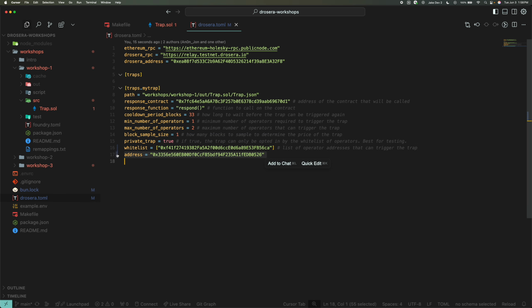So I want to just go show you now. After we ran that command, it automatically updated our Drosera.toml file. So for my trap, it added this address here for us. So if you see an address here on a trap, that tells you that it exists already. If there's no address, then that should mean that it doesn't exist yet, okay? And now no matter how many times I update this trap, this address is not going to change, okay? And this address is the address of the trap config contract that is actually deployed on Hoodi Ethereum, okay?